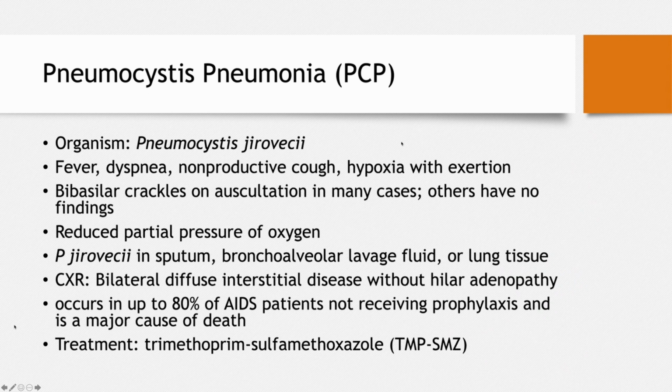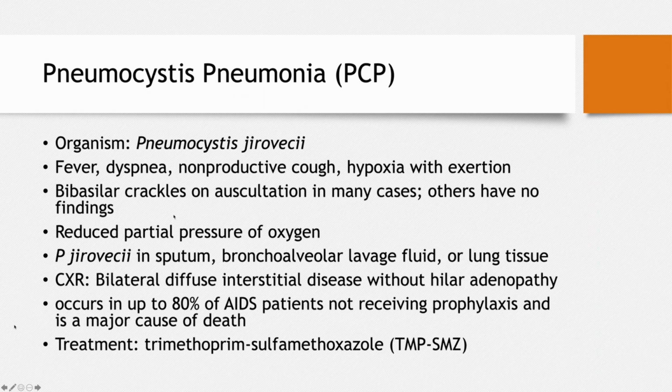So, shifting gears again, we mentioned that we were going to talk really briefly about PCP, or pneumocystis pneumonia. I don't know why they really like to test on it on standardized tests, and it tends to be pneumonia that we see in immunocompromised patients, especially those with HIV and AIDS. Patients tend to present with fever, dyspnea, non-productive cough, and hypoxia. You can hear adventitious breath sounds on auscultation, and some you don't really hear anything.